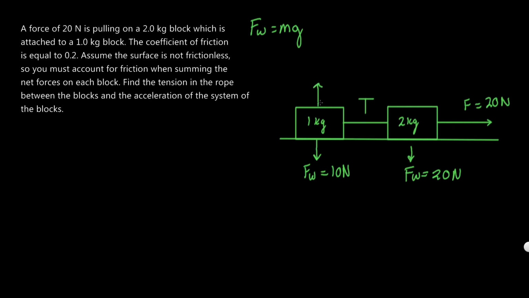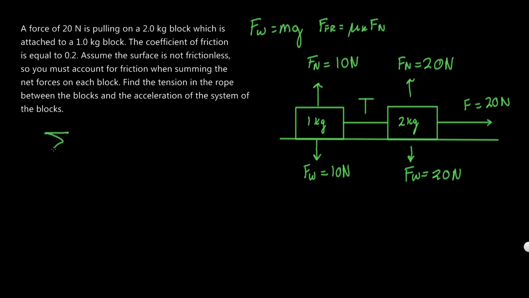Now we know that since it's lying flat horizontally on the surface, the normal force is perpendicular to that. And we know that the force of friction is equal to mu of k times f of n. So here we got f of n being equal to force of weight, so it's 10 newtons. Over here we got the normal force equal to 20 newtons. There we go. Now we have all we need to solve for the forces.